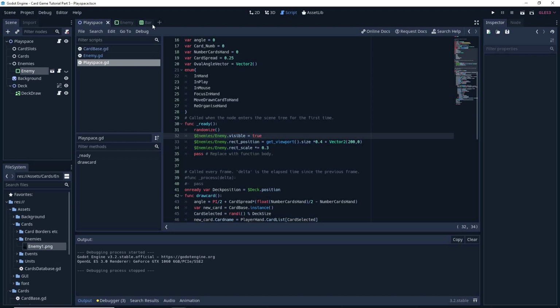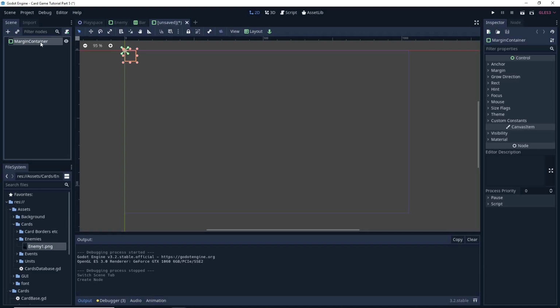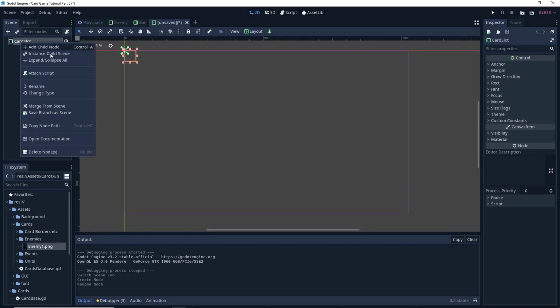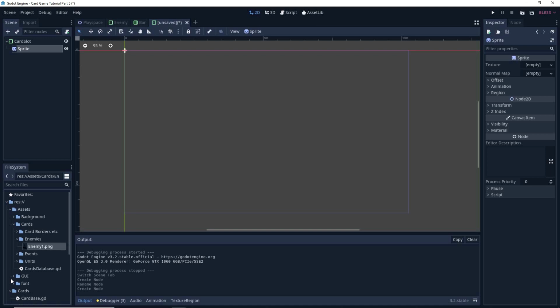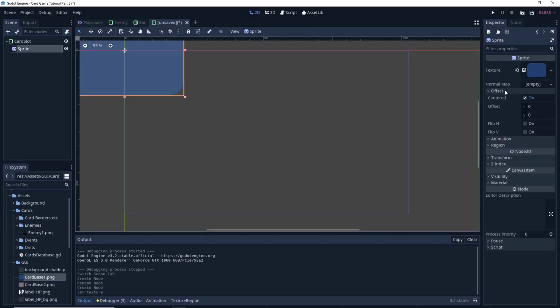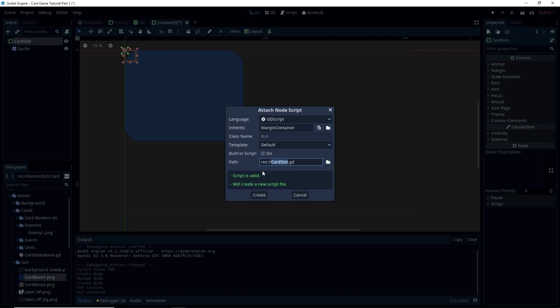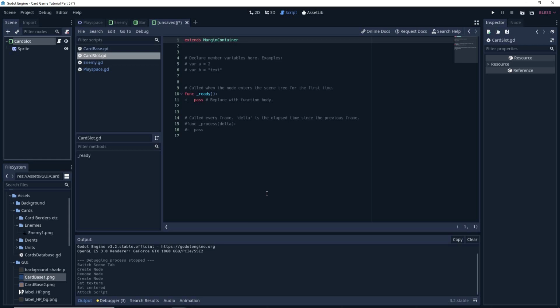Okay, next we can add a basic card slot. So again, let's start the margin container. We can just call this card slot. And as a child to this, we want a sprite. And I'm just going to chuck in from GUI card base 1. We'll just leave it there. Again, we do not want to offset. And as we always do, just resize that in code. So attach script, chuck in the ready function, and we're just going to rescale that sprite. Okay, so now we're going to have a basic card slot.